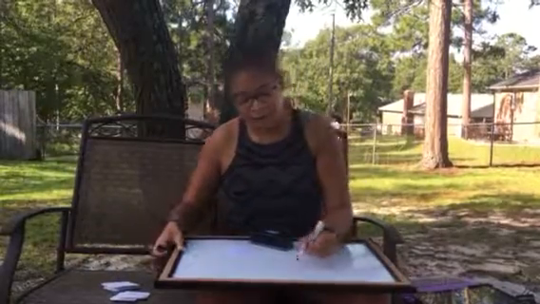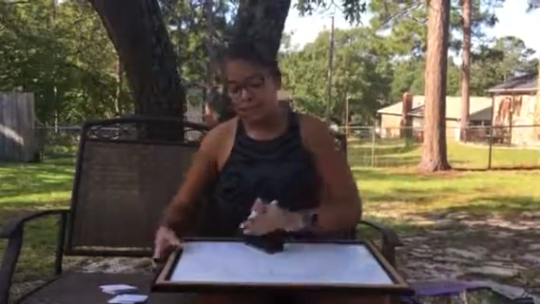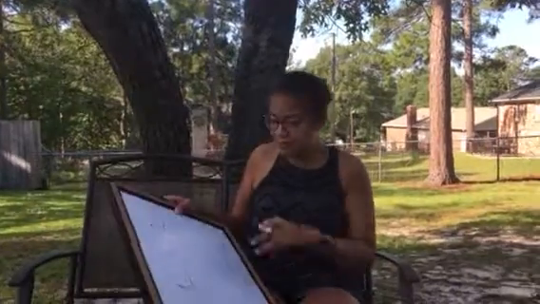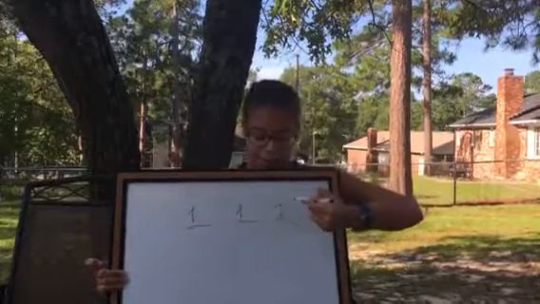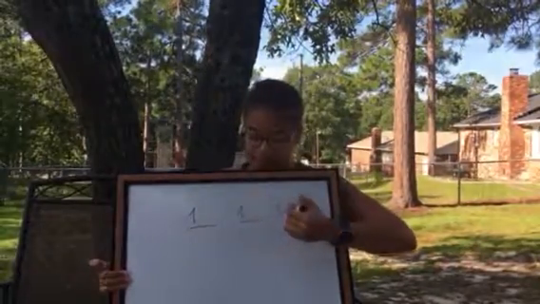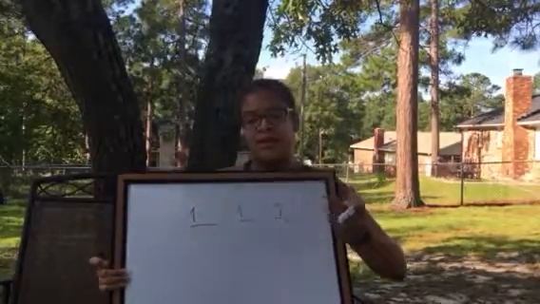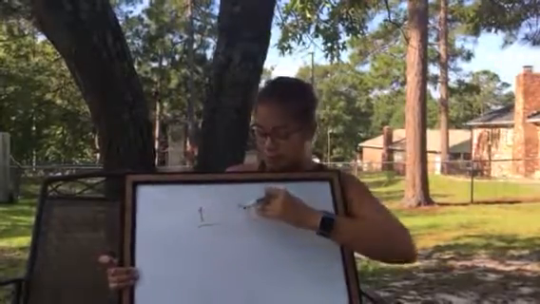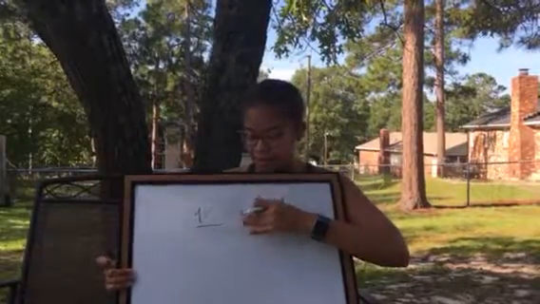Hund's rule says that every orbital must be half full before it can become all the way full. If I had 3 electrons, I would put them all singly occupied before I paired them. So I would go up, up, up, and then go back and pair them. It also states that all your singly occupied orbitals must face in the same direction. So this one has to be facing the same direction as that one. I can't just randomly switch this one around. So that's Hund's rule.